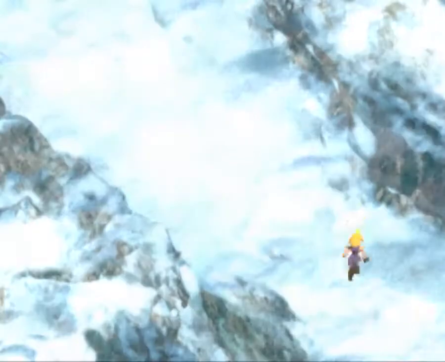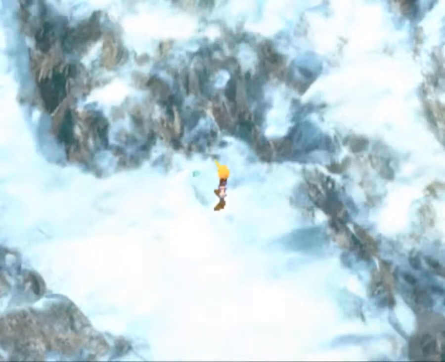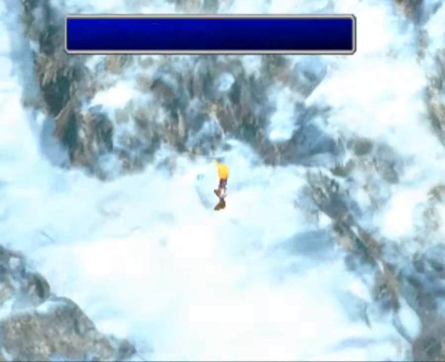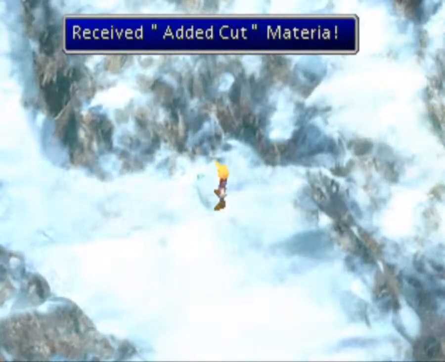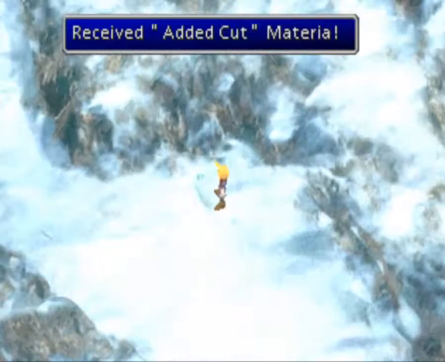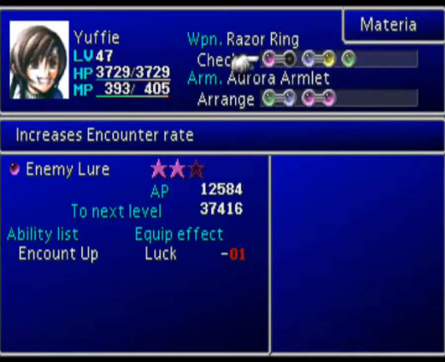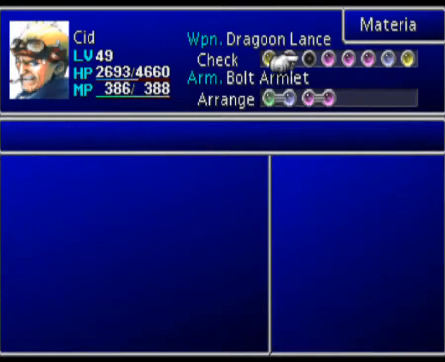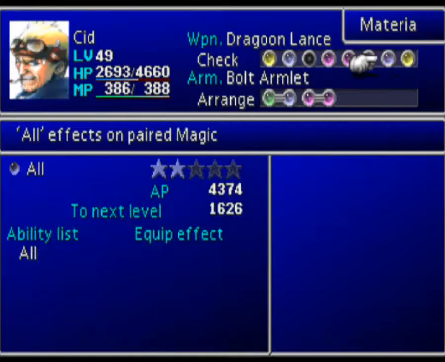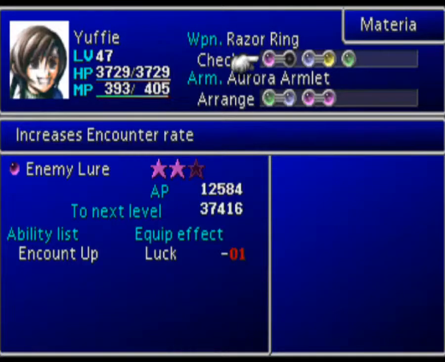There's a very hidden materia up here that I missed a couple of times. On my screen right now, it looks reasonably obvious, but it may not show up very well in the editing and YouTube downsizing that they always love to do. But here's the added cut materia. Am I going to put that on somebody right now? I could put that on... Who has Death Blow? Nobody has Death Blow.